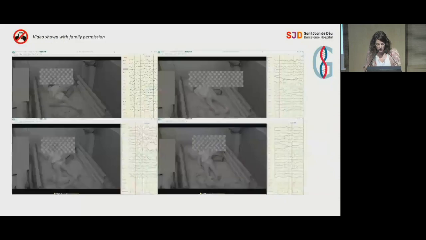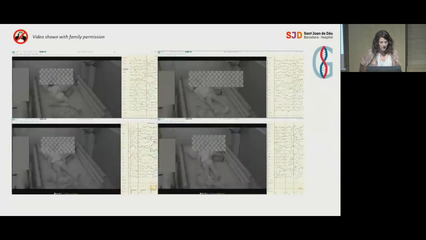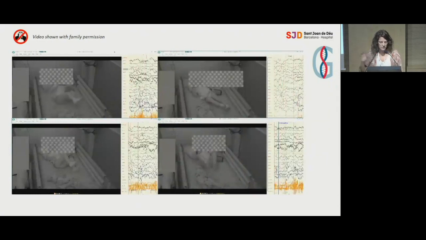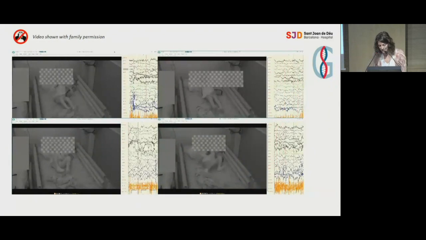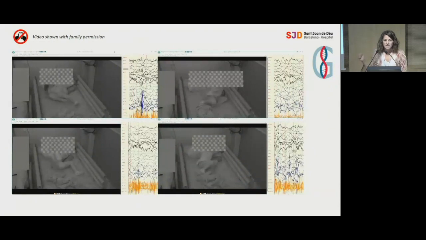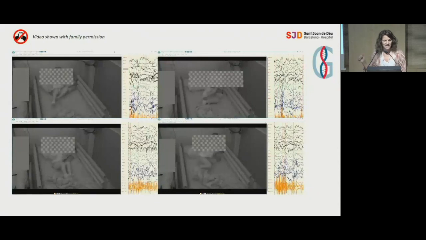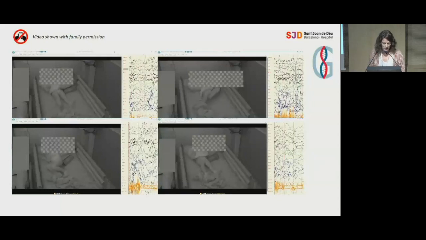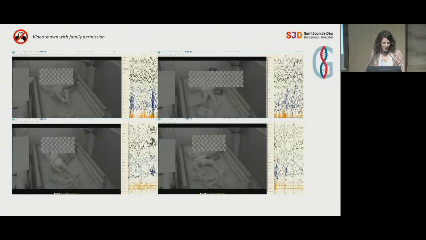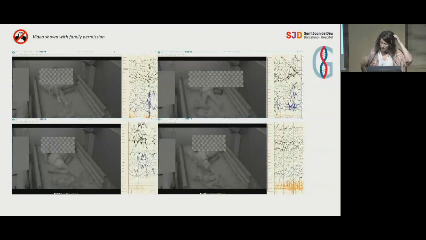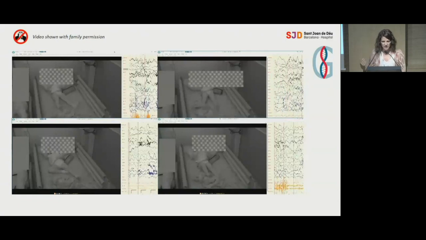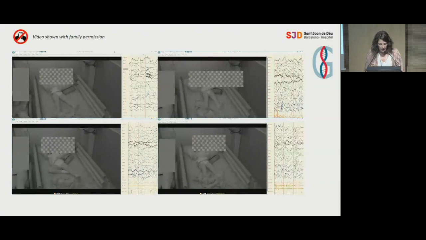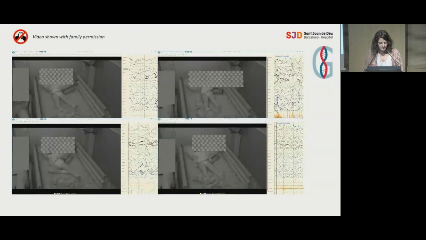For example, as I showed you, this is again this little girl. I promise these four are all different episodes. This little girl had more than 45 episodes that night. But as you can see there, she is doing exactly the same every time. The pattern is exactly the same. I know what she is going to do second by second. And these highly stereotyped features on these episodes can be nothing else but seizures. If something is so stereotyped, it is really possible that these are epileptic seizures.